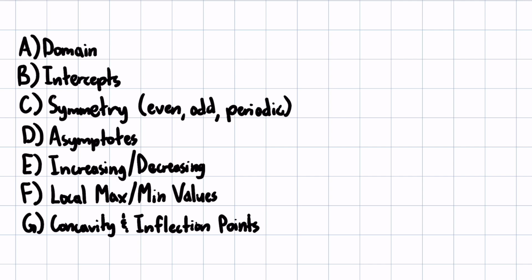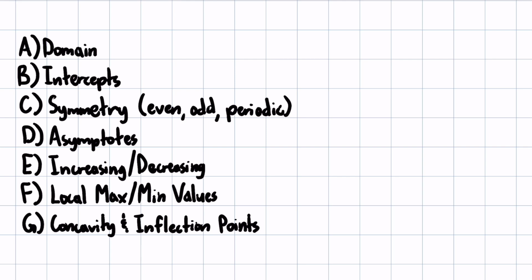Asymptotes, so we look for vertical asymptotes by setting the denominator, after crossing out any holes, equal to 0. So rational functions, we'd have to cross out holes. Officially, it's going to be any point where the limit as x approaches that point from the left or from the right is equal to positive or negative infinity. And then horizontal asymptotes, we take the limit of the function as x approaches infinity and as x approaches negative infinity. And if those limits are not infinite, then we're going to have a horizontal asymptote.